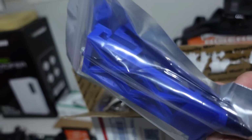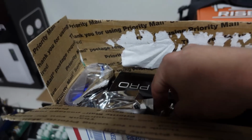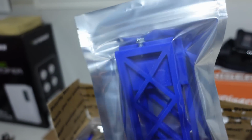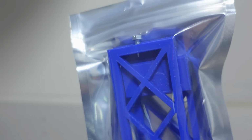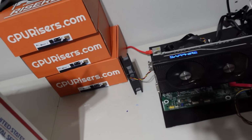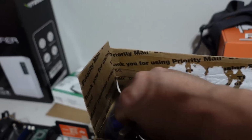Nice. I think these are the new ones that he said he was working on. I'll have to check with them. They have some new revision, so I'll have to take a look. These are blue. I like the blue ones. And look, if you can see it, there's actually a Hobbyist Miner logo on that one. So we got a few of these. These are kind of nice that they're packaging them like this. Looks like two. So we got 2, 4, 6. Oh, dang. Yeah, let's take a look at these.